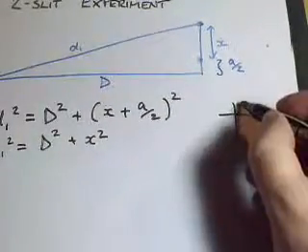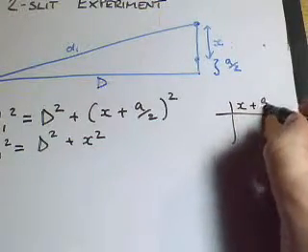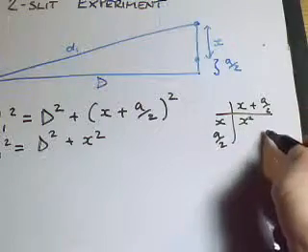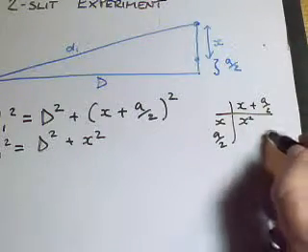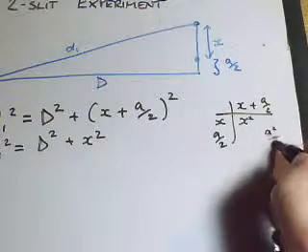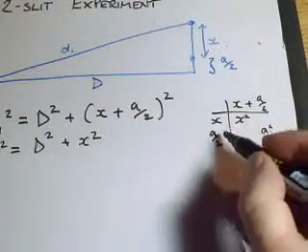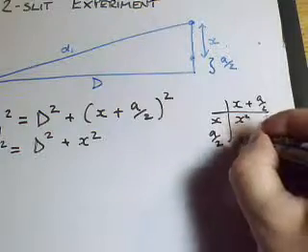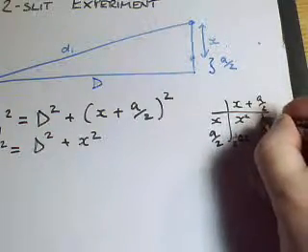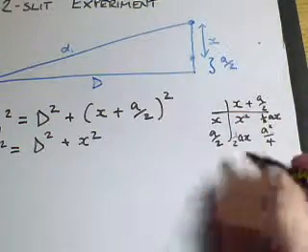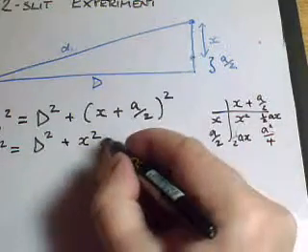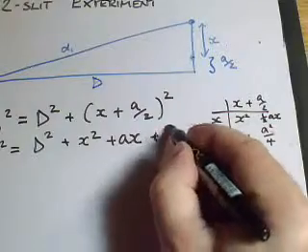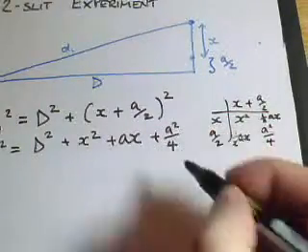Okay, so I've got x plus a over 2, and I'm squaring it. So I'm going to get x squared. I'm going to get a over 2 times a over 2 down here, which is a squared over 4. And here I'm going to get a over 2 times x, which is a half ax, and I'm going to get a half ax up there as well. And so these two terms will combine to give me plus just ax, and then plus a squared over 4.